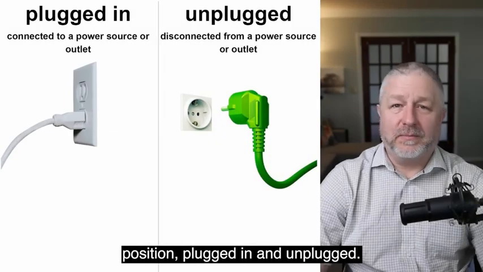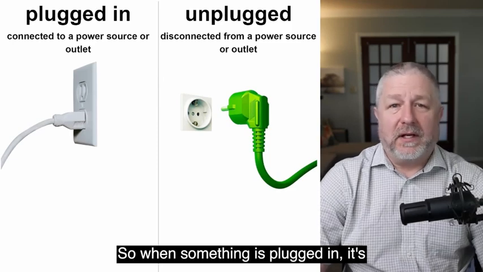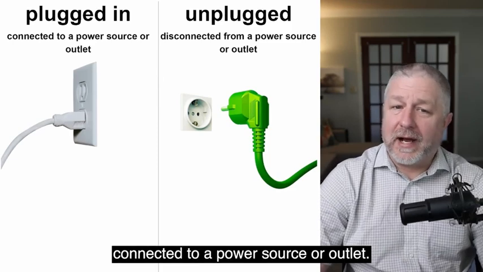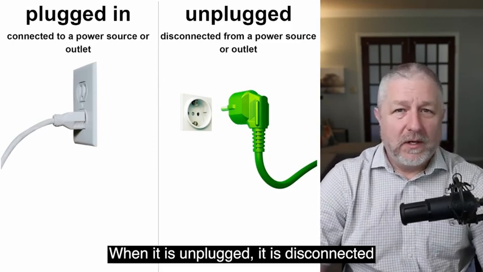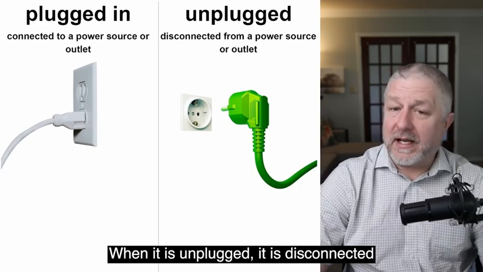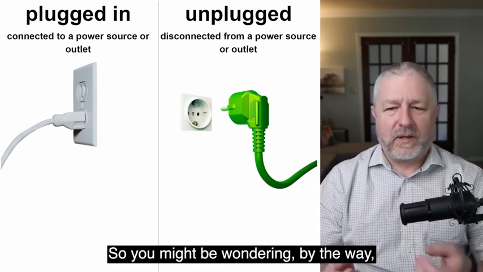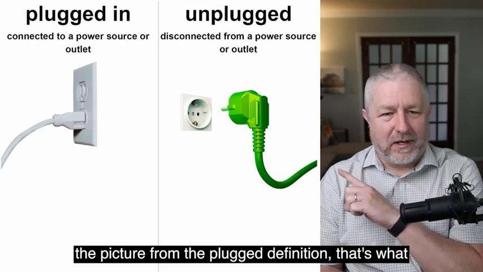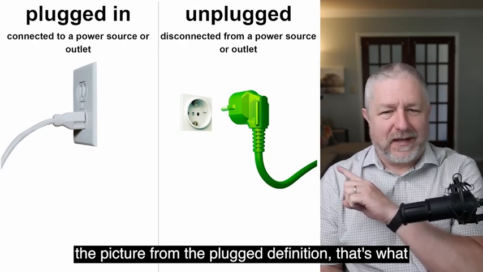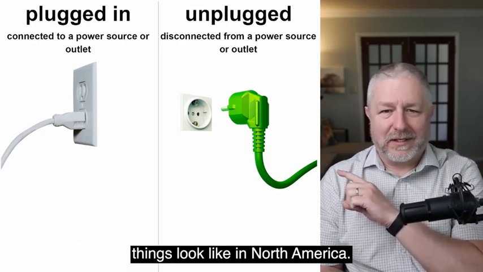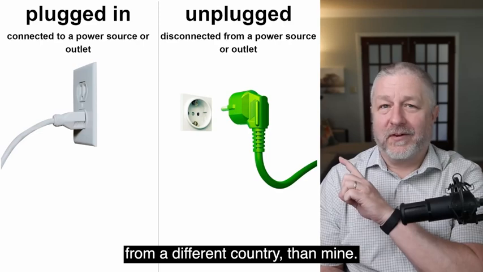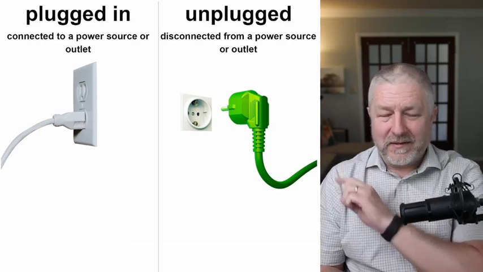Plugged in and unplugged. So when something is plugged in, it's connected to a power source or outlet. When it is unplugged, it is disconnected from a power source or outlet. So you might be wondering, by the way, the picture from the plugged definition, that's what things look like in North America. And then the unplugged is definitely from a different country than mine.